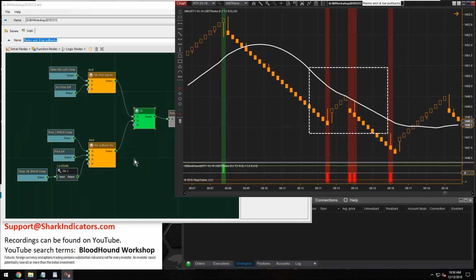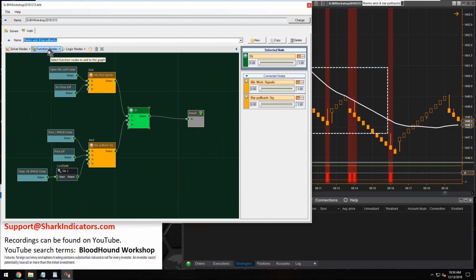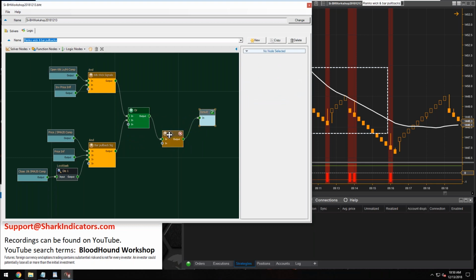Now one last step here. One last thing to do. I'm going to grab another AND node. There we go, another AND. Connect that in. And I'm just going to call this filters.